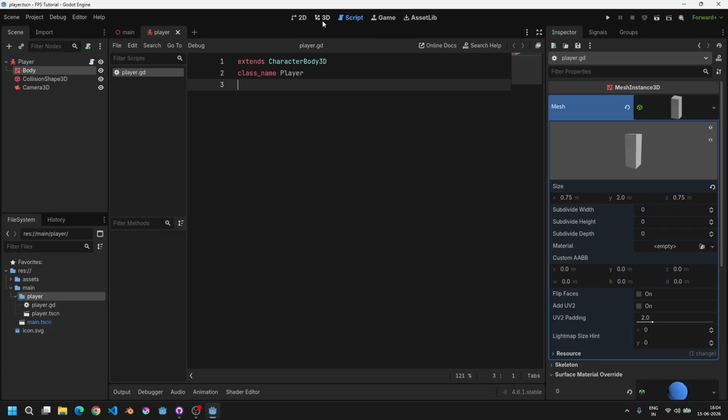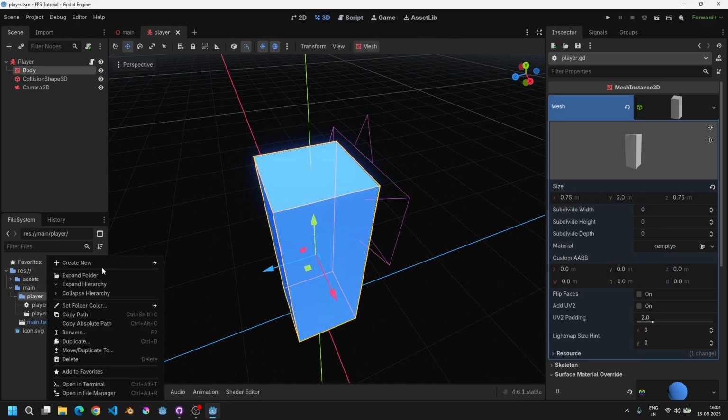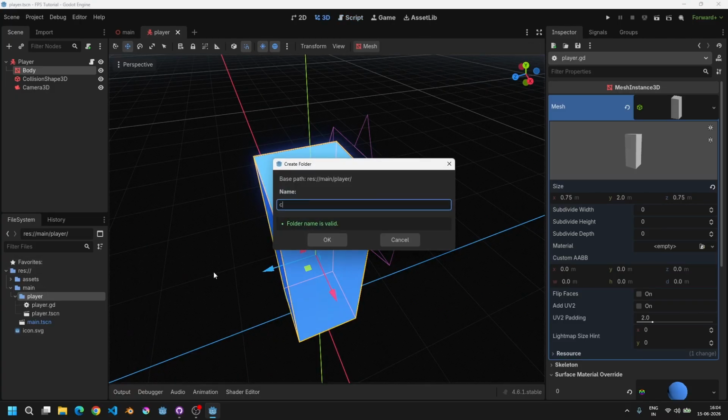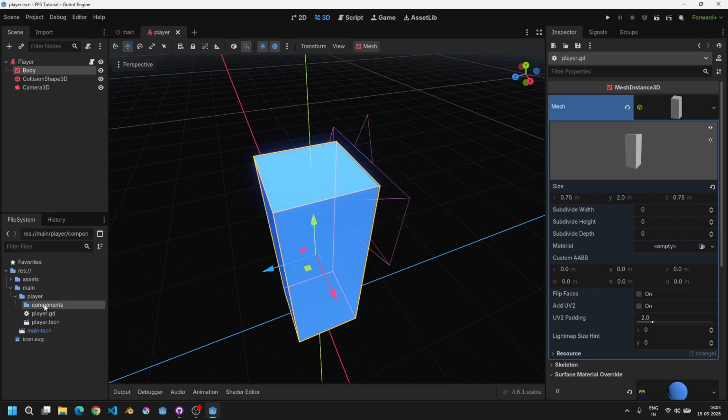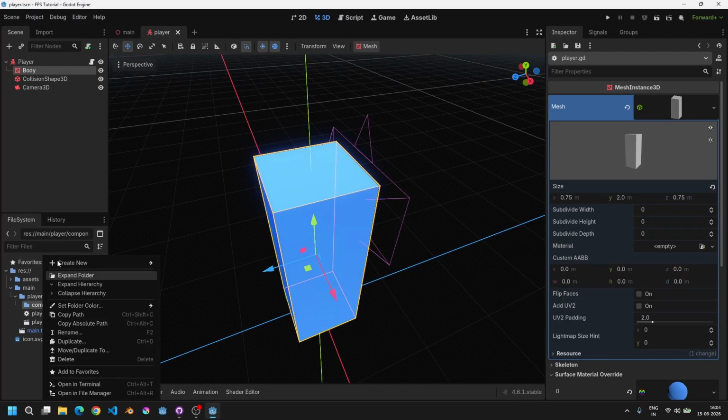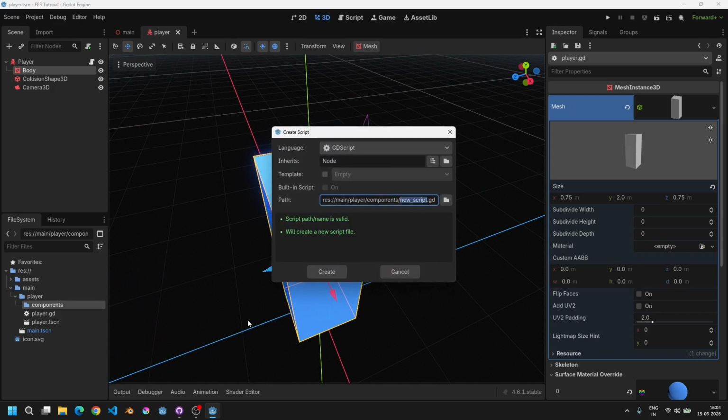So yeah, for that let me create a new folder within player, and I will call it components. And inside of it I will add a new script. Let's call this camera manager, and let me just prepend player over here.